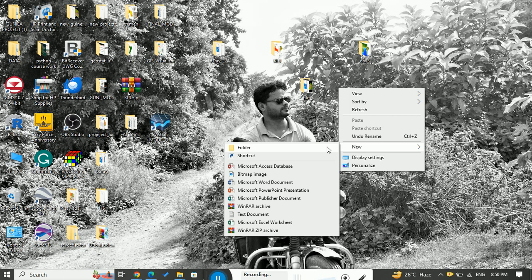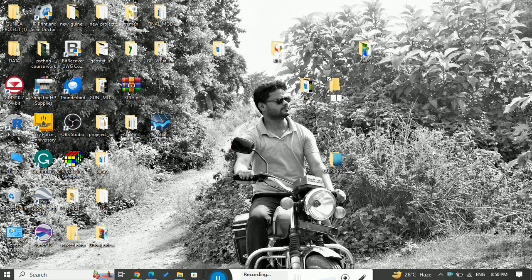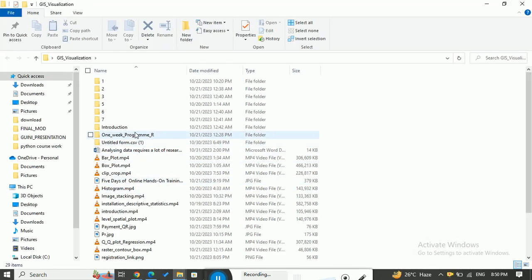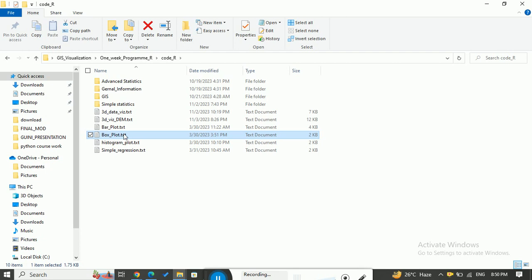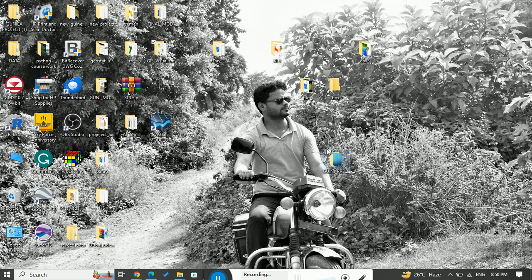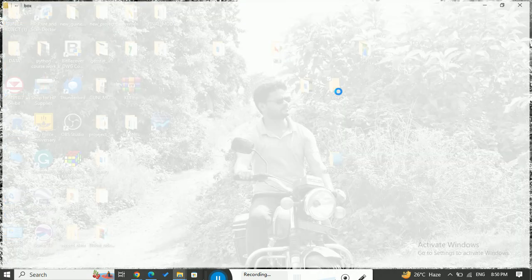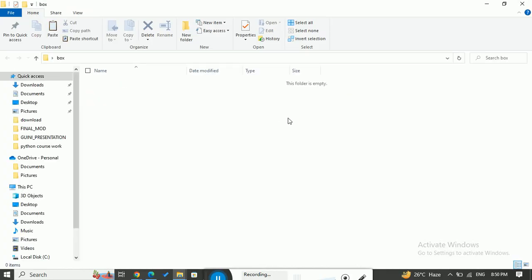I am making a folder on my desktop and naming it box. Okay. Now open my RStudio.